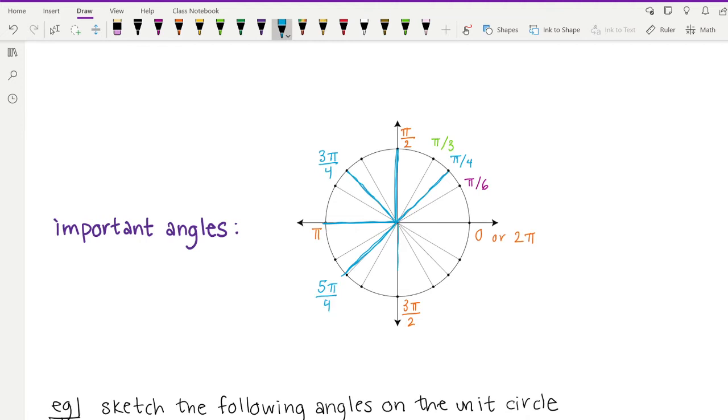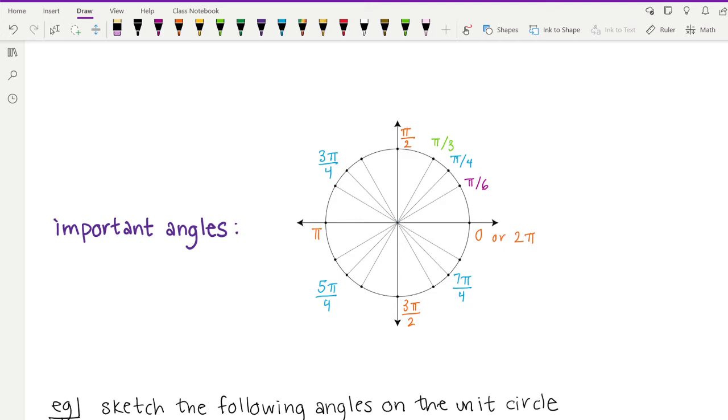Next up, another 45-degree angle, another pi over 4, that would give us 6 pi over 4, but 6 pi over 4 is the same as 3 pi over 2. If you were to reduce it, you would get 3 pi over 2. So far we have 1, 2, 3, 4, 5, 6 pi over 4. That means that this one here is going to be 7 pi over 4. And then the last one here, that would be 8 pi over 4, but 8 pi over 4 is the same as 2 pi. And we've already labeled that.